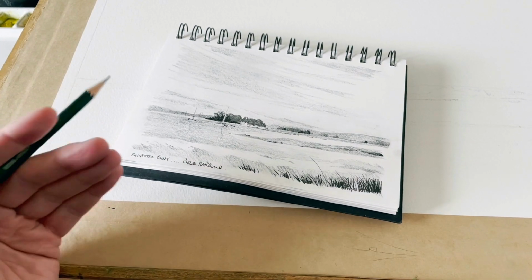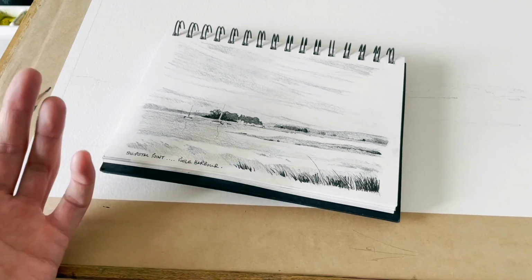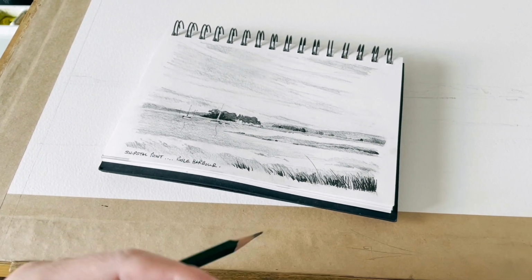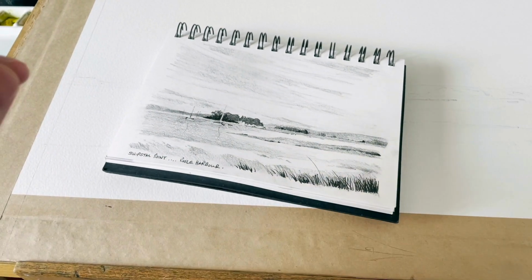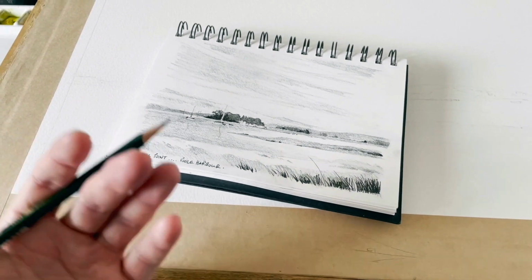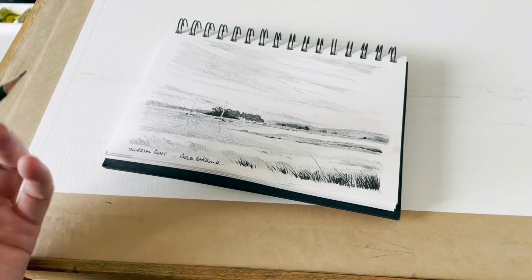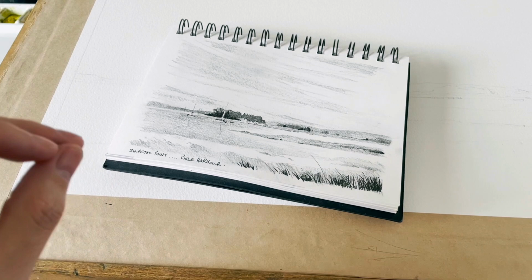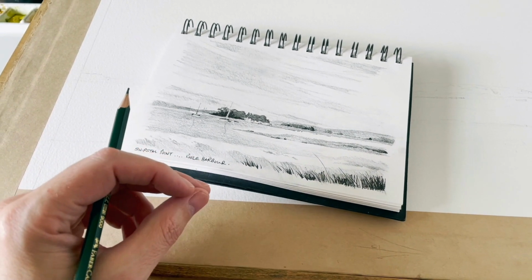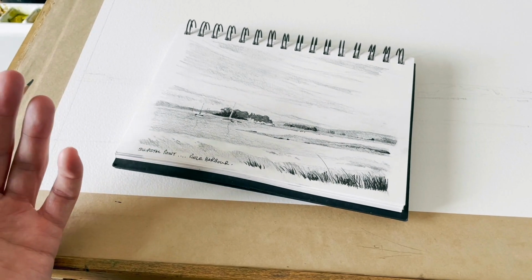I've used my reference images, I've used my recollections of being at Shipstal Point last summer. I've created a sketch which has helped me to resolve the decisions that I needed to make, and I can't emphasize enough how important that is before you get stuck into your painting. But I've resolved those now, and so I think we're ready to start.